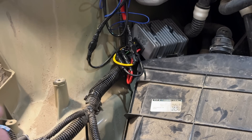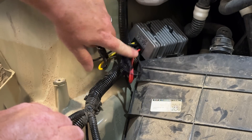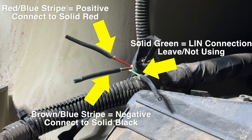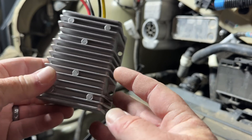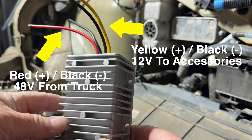Now I want to point out a couple of things. As you can see, I've already had everything wired up. There are three wires coming out — a green one and a multi-colored one — one positive, one negative. This device I added is a regulator, also commonly referred to as a step-down. It takes 48 volts and steps it down to output 12 volts, so it converts what the truck provides into something 12-volt accessories can use.